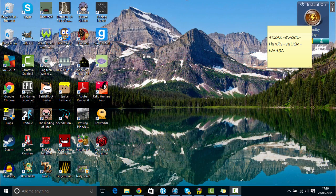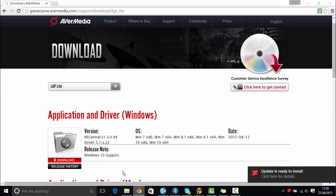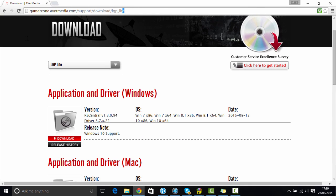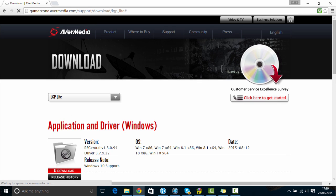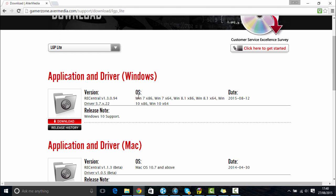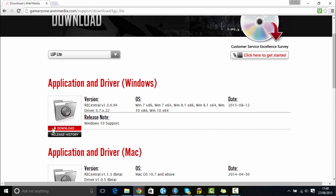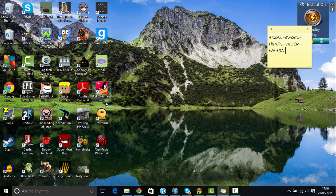Hello, and we're back. Here I'm using my laptop and I've gone over to this site. All I typed in was LGP Lite software download. And you make sure this is on LGP Lite. And you want to go to here, where it says Windows 7, if you have any of those, or unless you have a Mac, and download that red there. Once you've done that and installed it and all that, you open it.